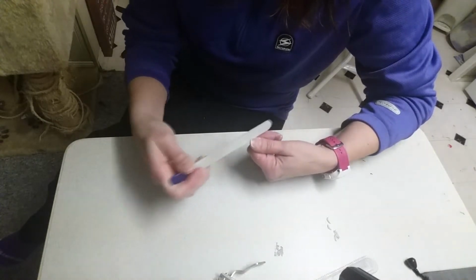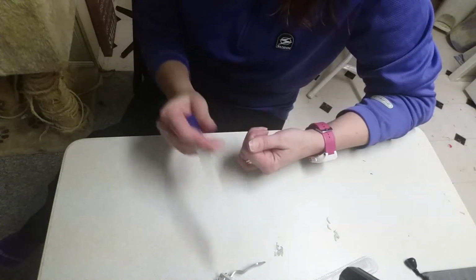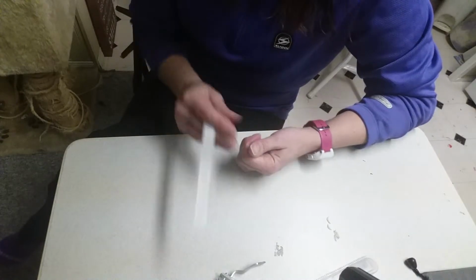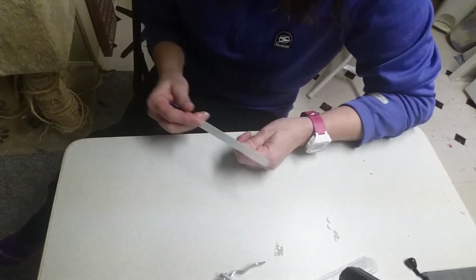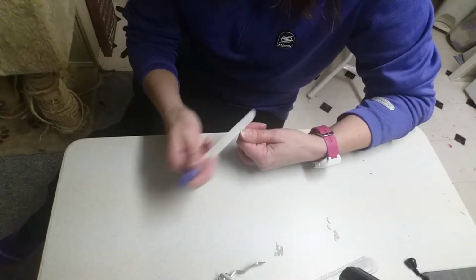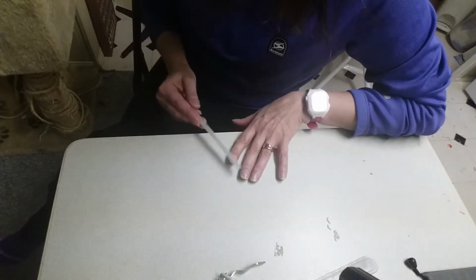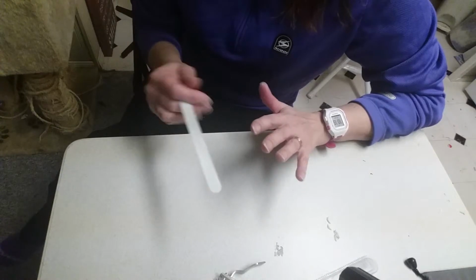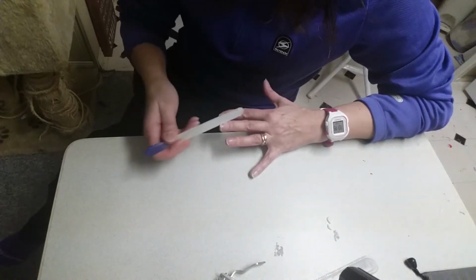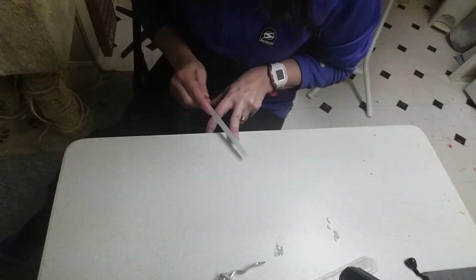I go through periods where I paint them and periods where I don't. I did have them painted last week as a French manicure. I'm terrible at them, but I still try to do them. I'm good at coloring with one color all the way across, but that's about it. I'm not very good with the tips, even though I use the tip stickers. But once your hands are full of those stickers hanging out all over the place, it's hard to get the other hand done. So I find that's my problem.